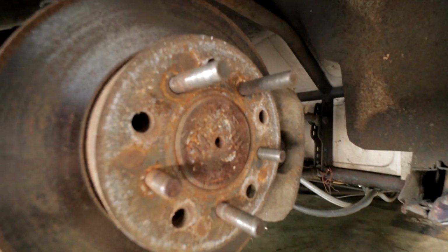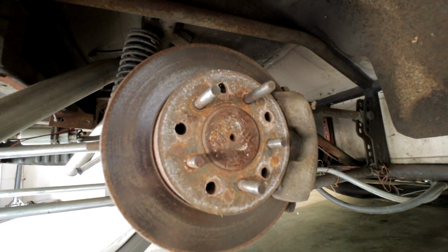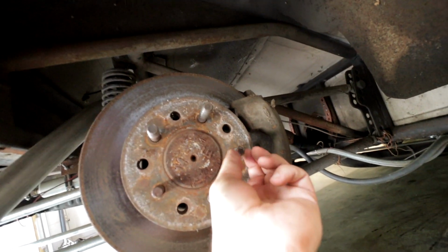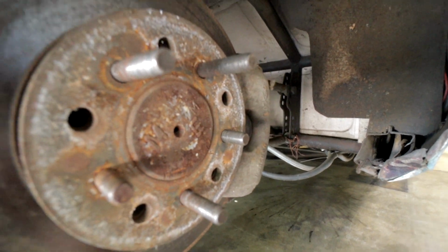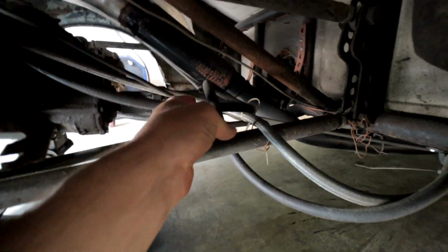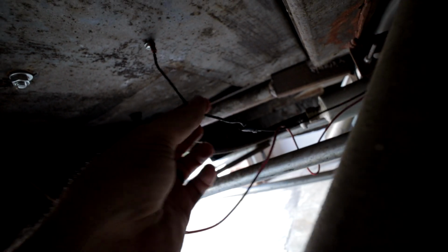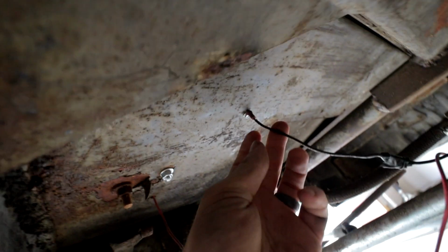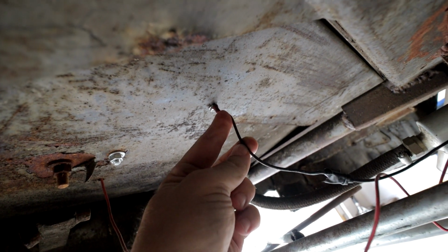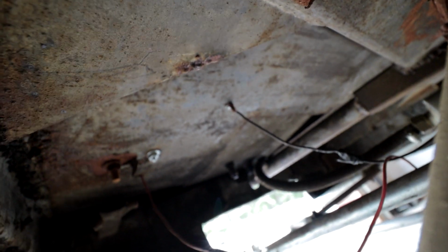So I got the wheels off, but these aren't wheel studs. They're just normal bolts, and you can see they're just backing themselves out rather than tightening up. It's just a lot of stuff going on. Fuel lines are looped around. This is the ground wire for the fuel pump. It's just a few inches long, and it's got wires twisted together with just electrical tape. It's grounded with a self-tapping screw, not even into the car, but just into the random metalwork they got going on.